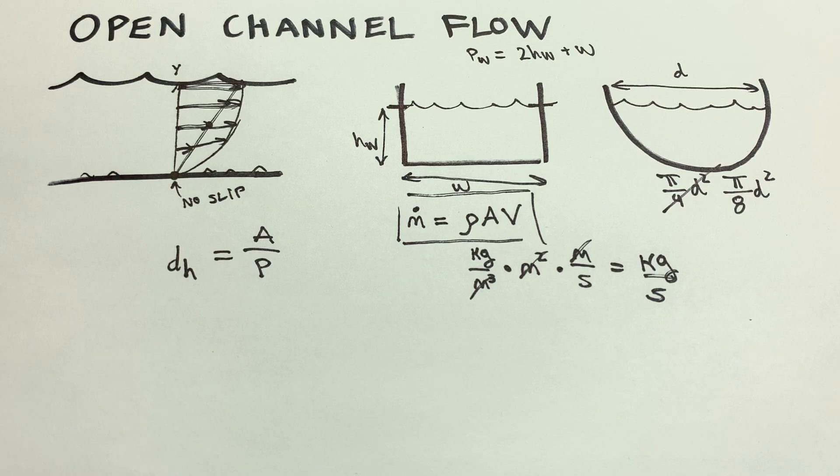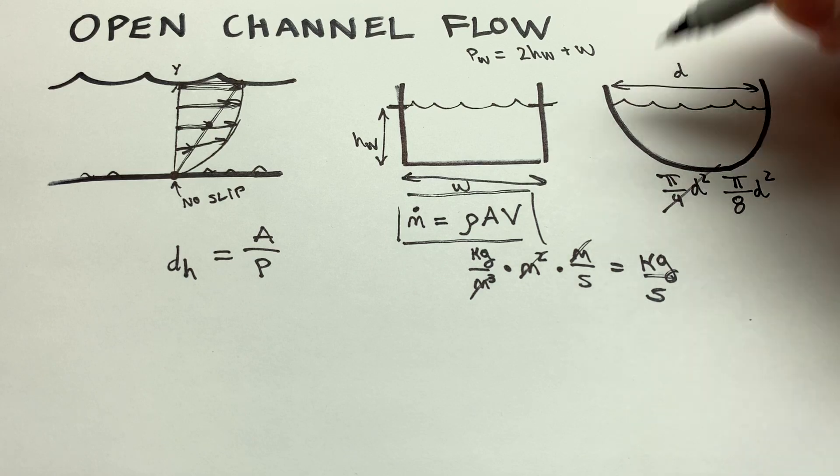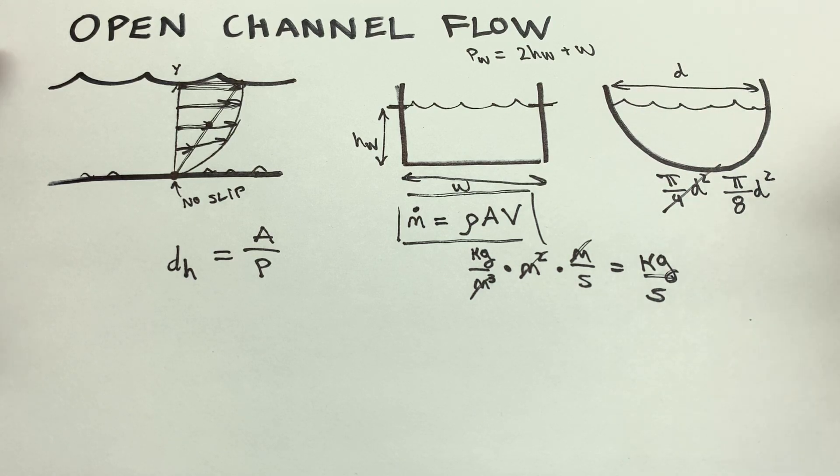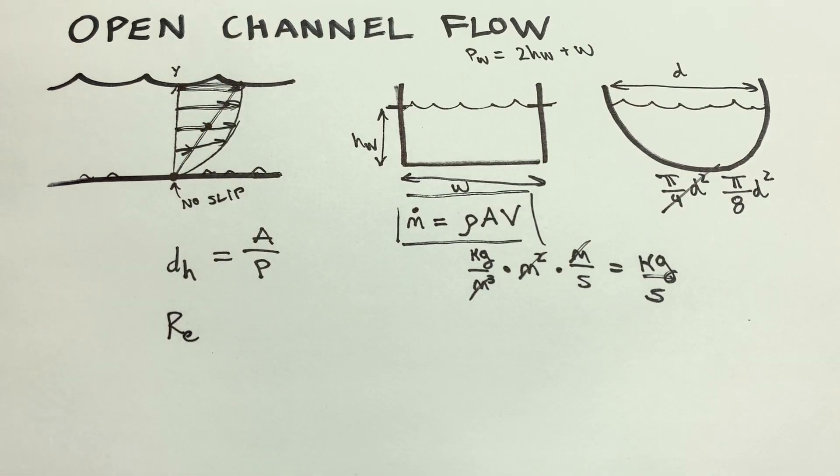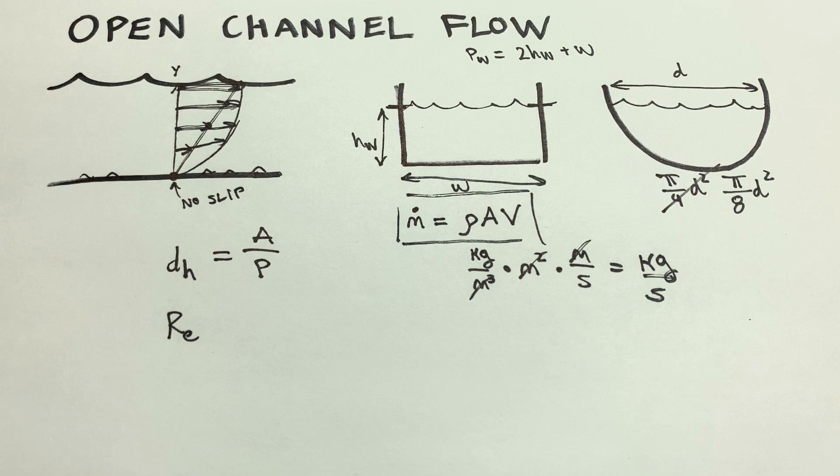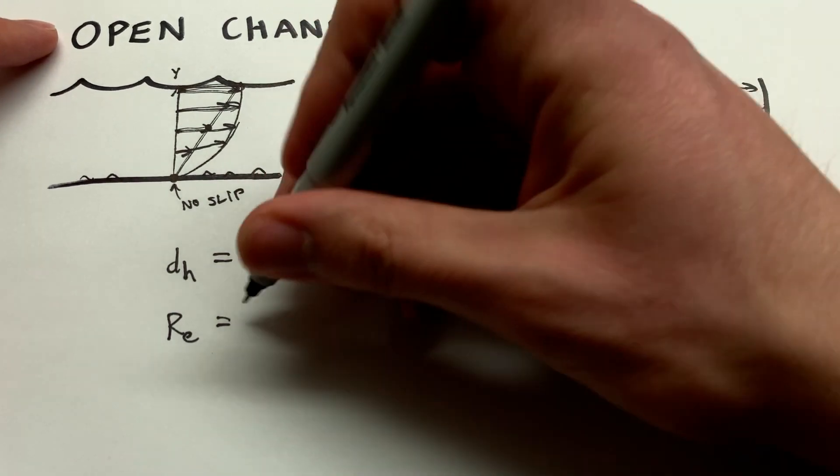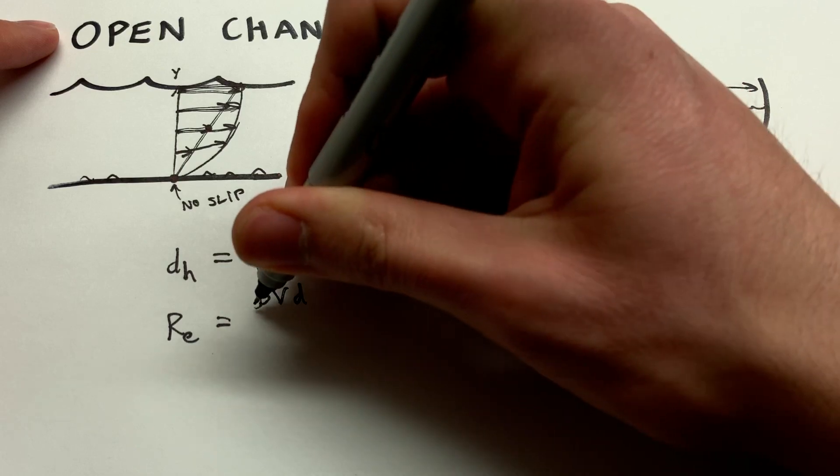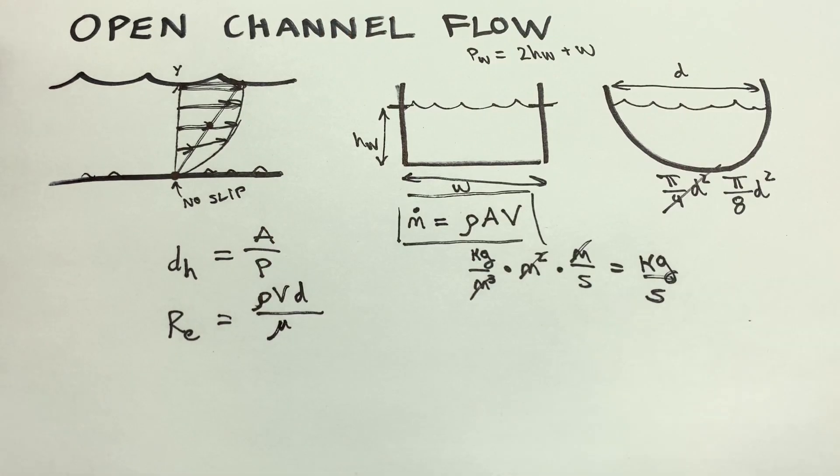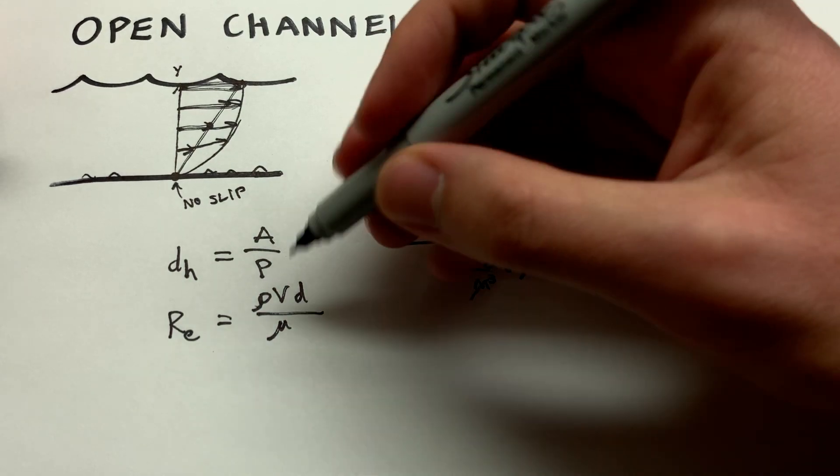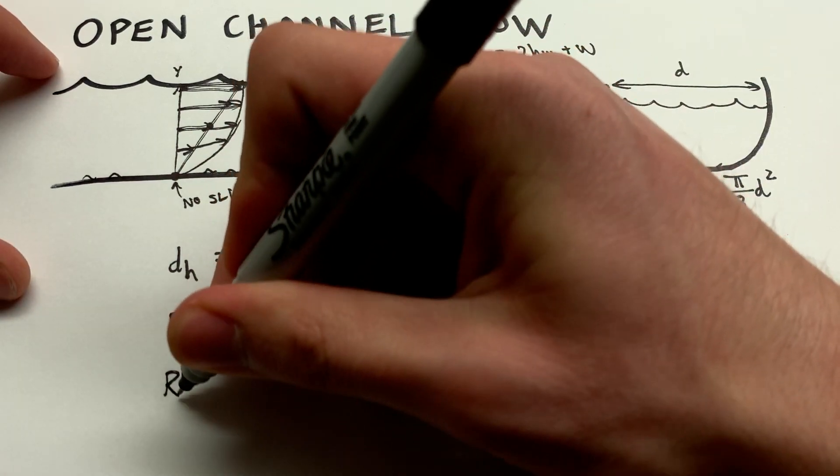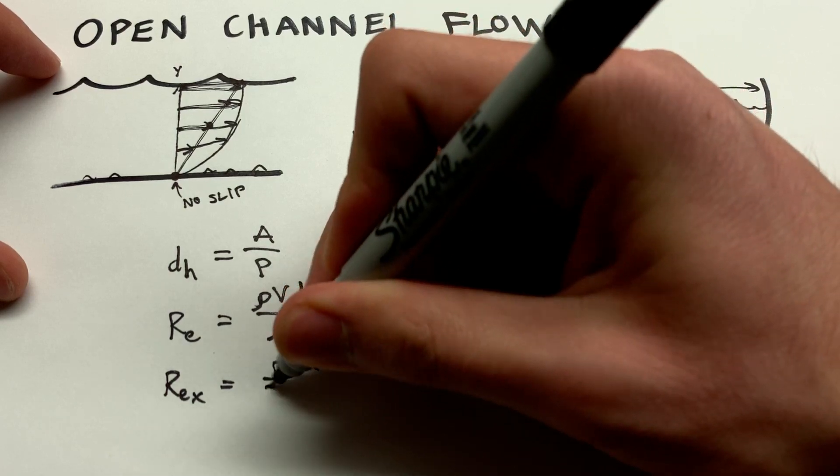And it's useful to have this hydraulic diameter for paths or cross-sectional areas that aren't perfect semicircles, because when we're talking about the Reynolds number, there's another thing to introduce. It gives you an idea of the speed, the movement inertia versus the viscous inertia of the fluid. I think I got that right. Thinking of it in terms of that is kind of useful for guiding our thoughts here, because what it's used to test is whether the flow is going to be laminar or turbulent. So the actual equation here, Re is equal to rho V d over mu.